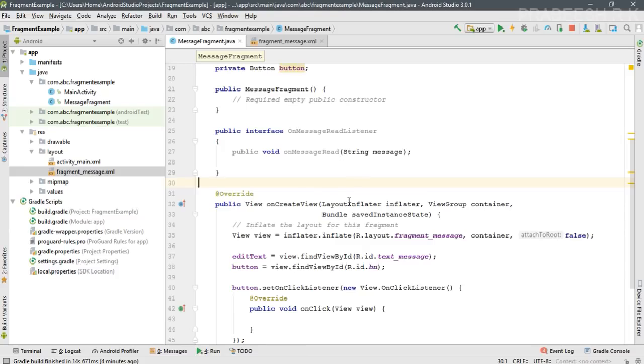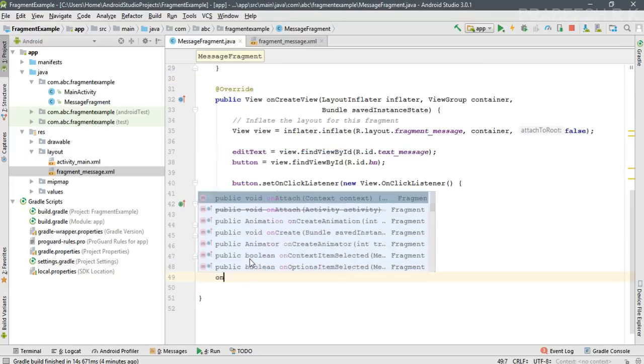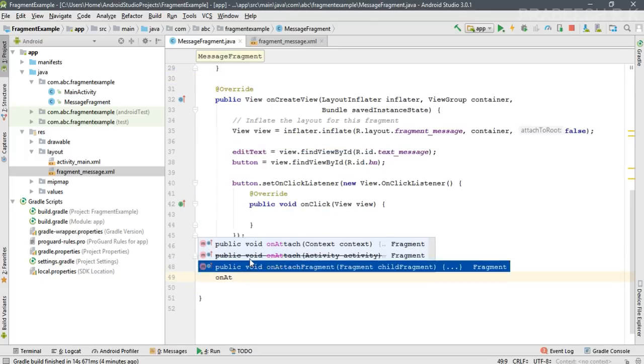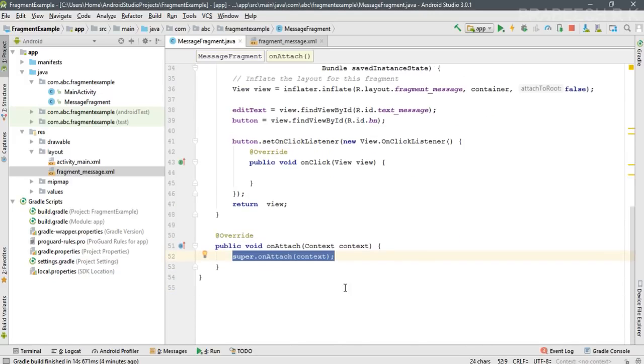So first thing, we have to check whether the interface is implemented by the parent activity. You can achieve that from the onAttach method of this fragment. So here I'm going to override one more lifecycle method of the fragment, onAttach. Here the parameter is a context.